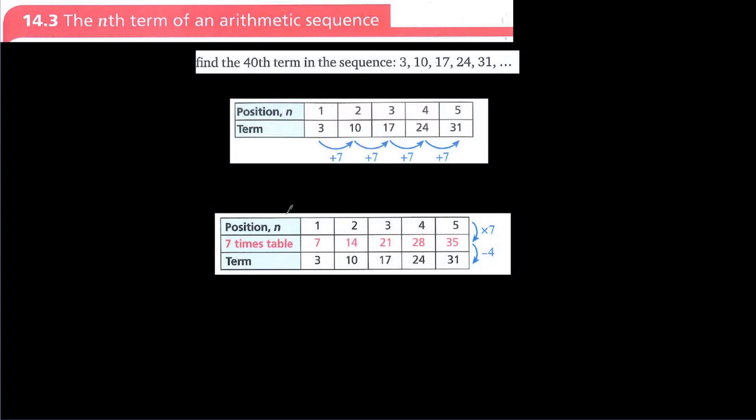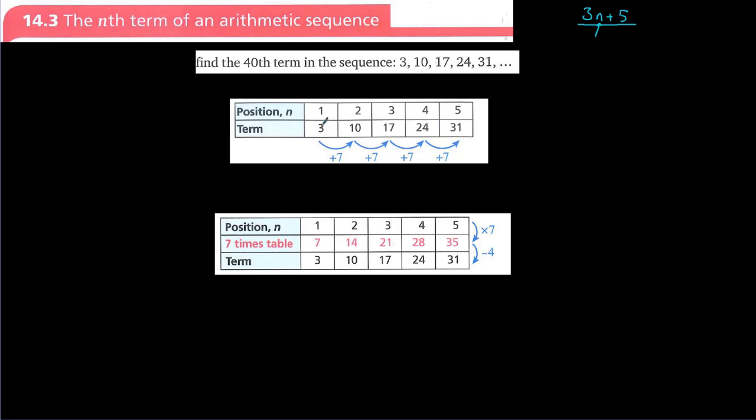Hi dear students, this is the third video about the arithmetic sequences, and it's going to be the nth term of an arithmetic sequence. So we are going to find the formula of the arithmetic sequence. Like in the previous video, if you remember, I showed 3n plus 5. This was the general term, or the nth term of the sequence, and when you substitute the position numbers 1, 2, 3 for n, you were finding the terms of the sequence. And here we are going to try to understand what is the formula of this sequence.